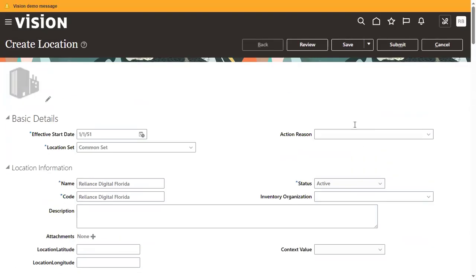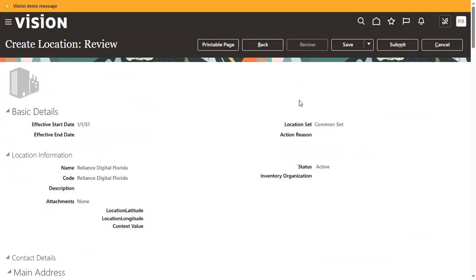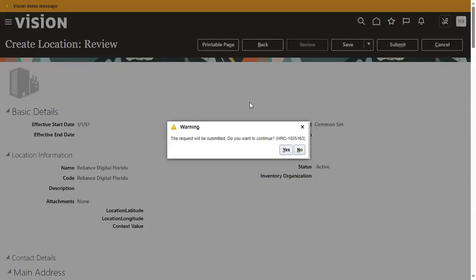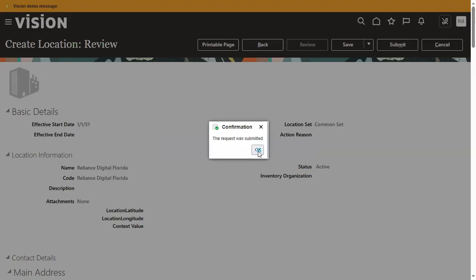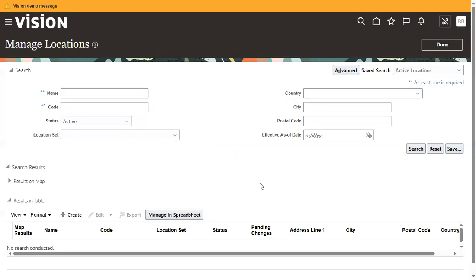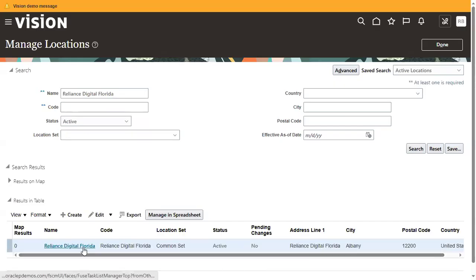Now it's working here. See, we have not done anything new. So we created the new location successfully. Let me search whether the location was created successfully or not. Now we see that the location is created.